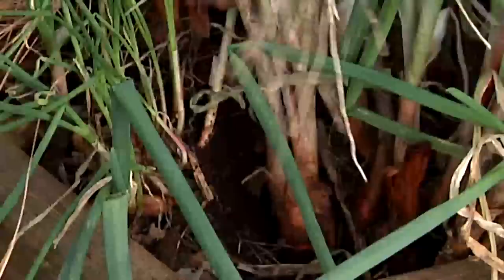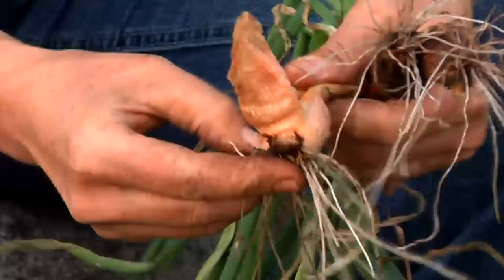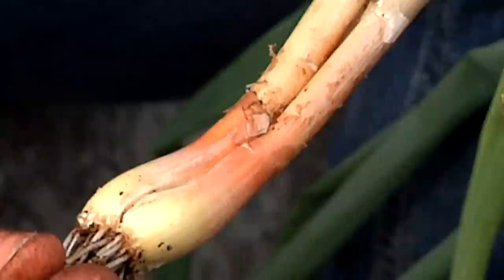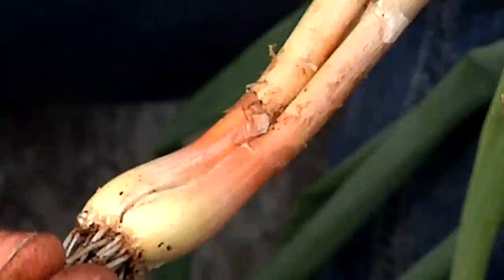To harvest them, I'm just going to grab hold of the onions and give them a tug, coming up with a couple of plants here. The most edible part of the onion is the greens. I'm going to peel away some of this dead outer layers from the onion, and once we do that, we'll see a nice scallion-like onion on the inside. A lot like a shallot, sharper than a scallion, and they're really delicious. I absolutely love organic onions, and you will too.